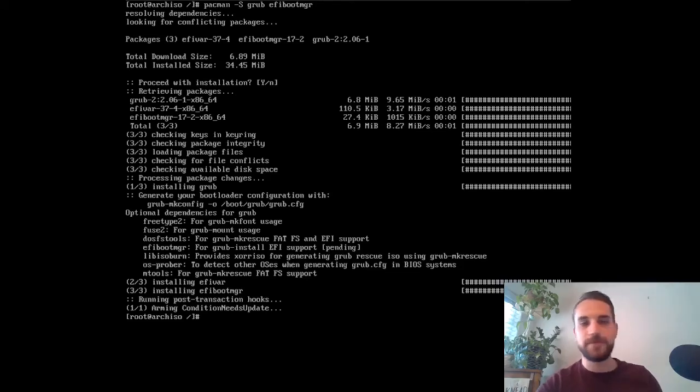Cool. So those packages have been installed. And now we need to mount our boot directory. So first, let me clear the terminal. Control L. We need to make the boot directory. So we're going to use the make directory command, which is mkdir. And then we need to tell it what to make. So that's going to be /boot/EFI. For me, I have an EFI system. Yours is probably the same, but it might be different. Consult the Arch Wiki if it is.